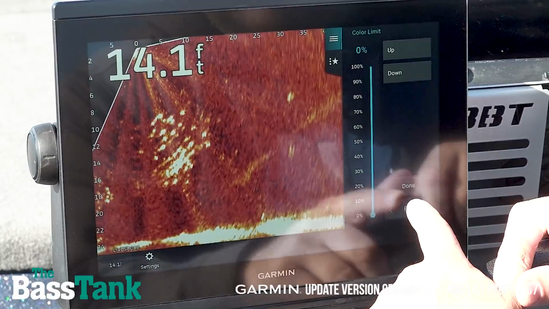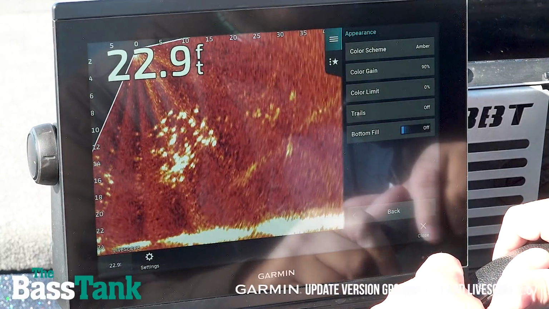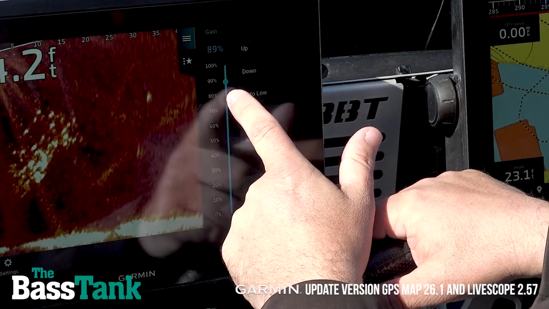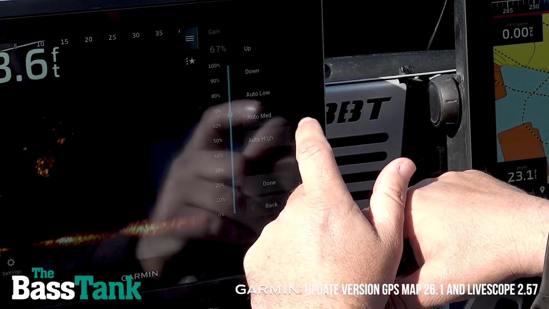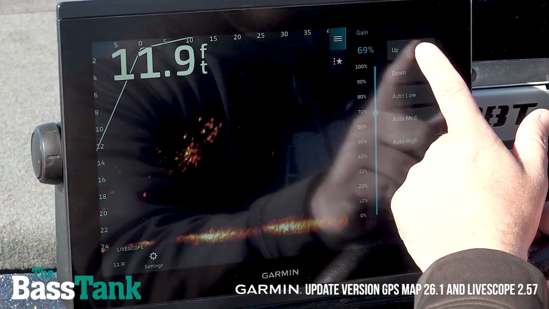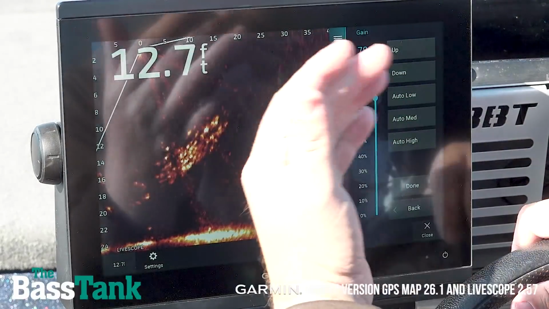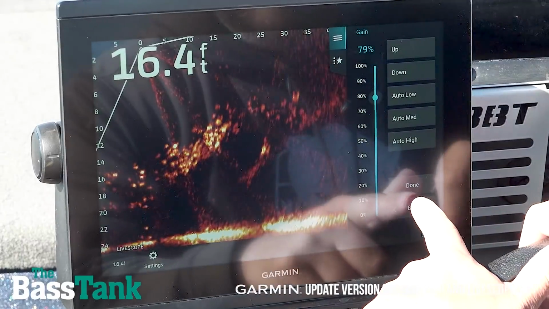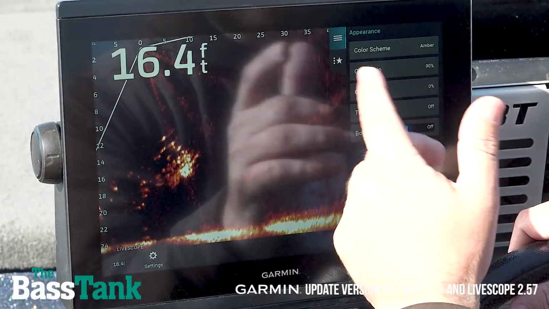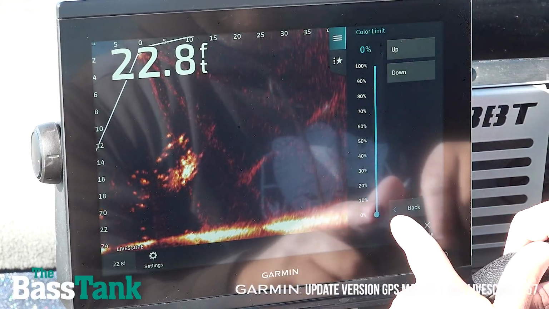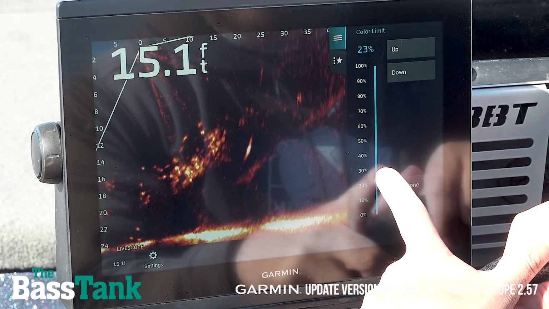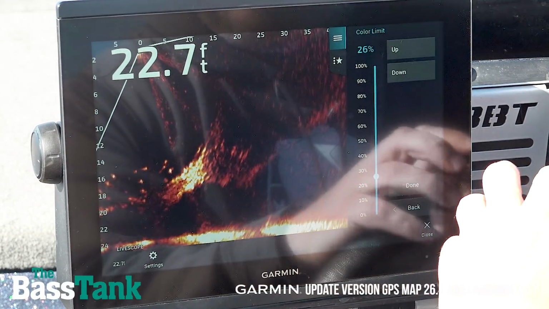Now I'm not always going to run it that hot for sure. So let me come back to more reasonable where I'd run my gain. I was running in that 68, 69%, which most of you guys know by this point, that's pretty good. Let's run this up just a little bit hotter. Let's run it up to 79 and see if I can't get a better screen using this new color limit. So let's do that there. Let's run this up just a hair. Let's not get too crazy with it. Let's run it about 25%.